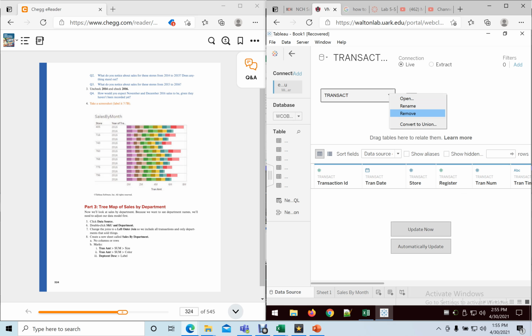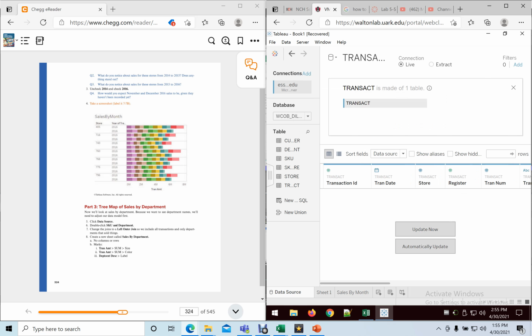So we need to add them to the joins. So we need the SKU. And they want them to be left outer joins.